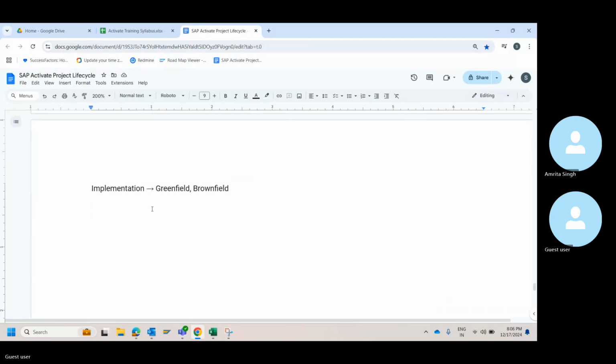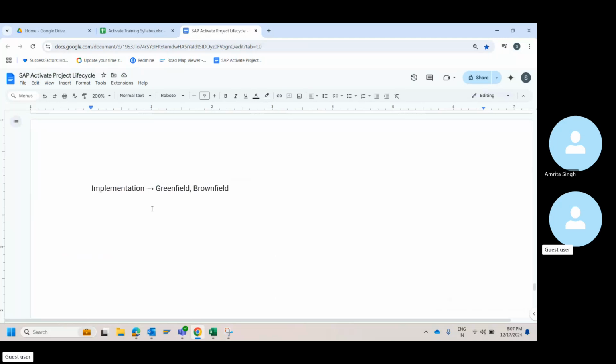When you take care of a project where your customer is already having a legacy system which is not SAP, and you're trying to understand their legacy system, and then you develop the processes, fine tune the processes, make them adapt the best practices, and then implement that from scratch in an SAP system, that forms the part of greenfield.